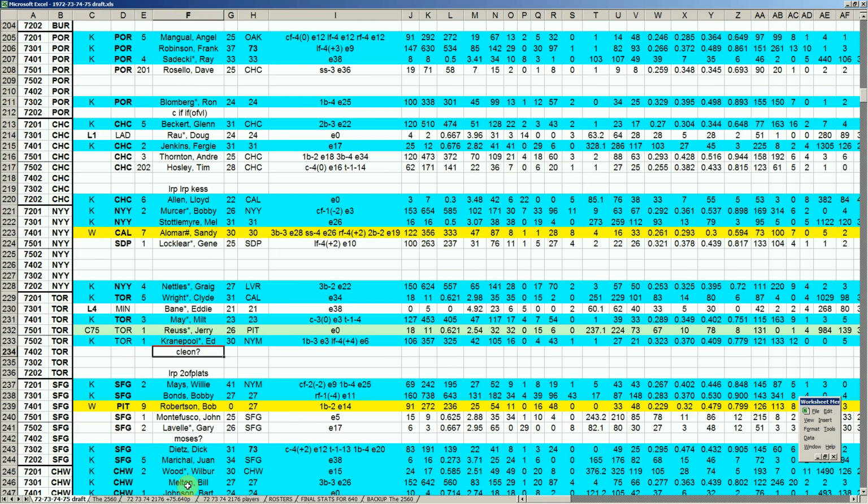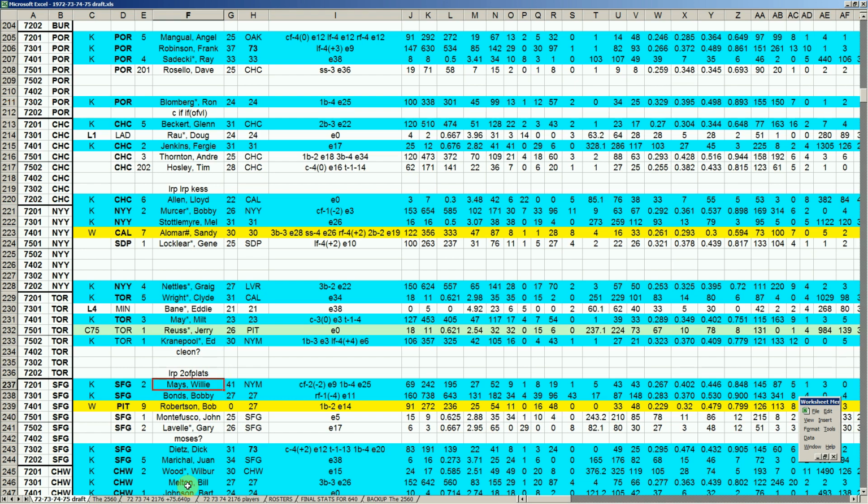I also made a note here. Vegas has not yet pulled the trigger on Cleon Jones. And if you've been following the league, you might know that the Blue Jays are a safe haven for former Met players. Because they've had Tommie Agee come here. They've had Don Clendenon come here. This year, Ed Kranepool is here. So do they go after Cleon Jones? They might do that in the sixth round of the draft if he's still available. So I made a note for that. This also suggests in this note that they need a left-handed relief pitcher. And they also need two outfield platoons. So Agee is available. Cleon Jones is available. And combine them with a couple left-handed hitting outfielders, and that's your two outfield platoons.